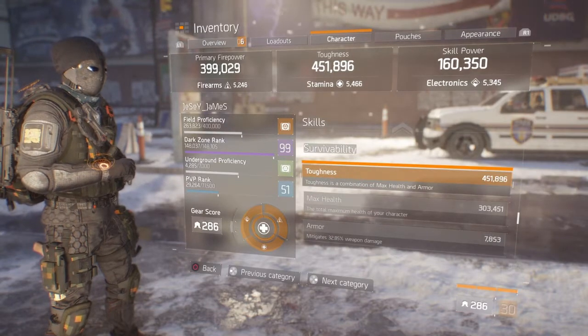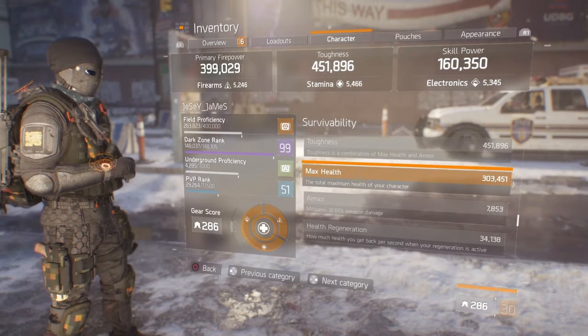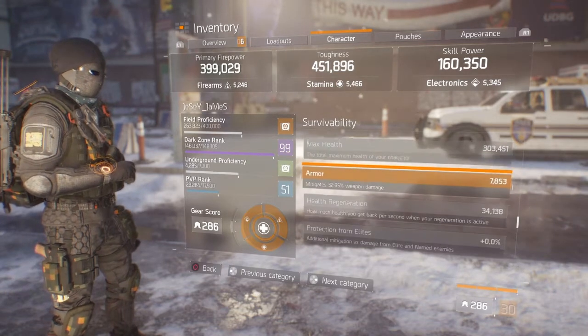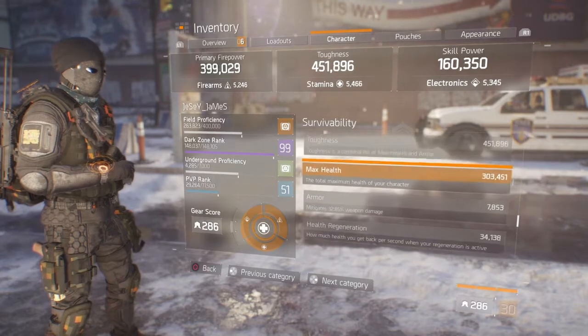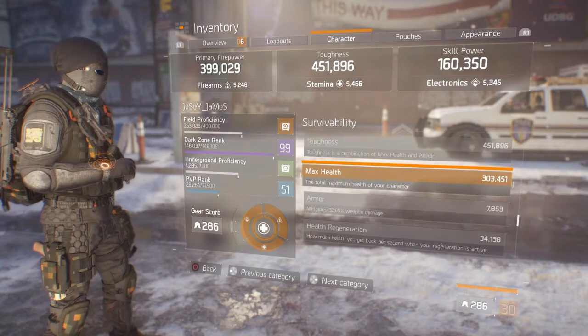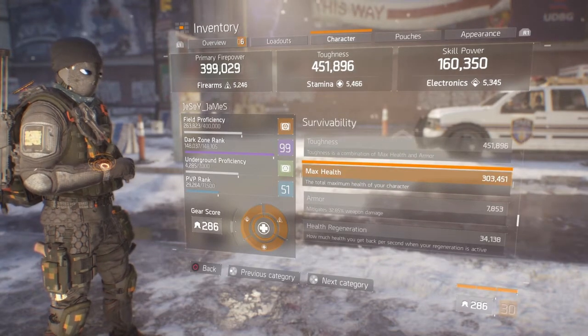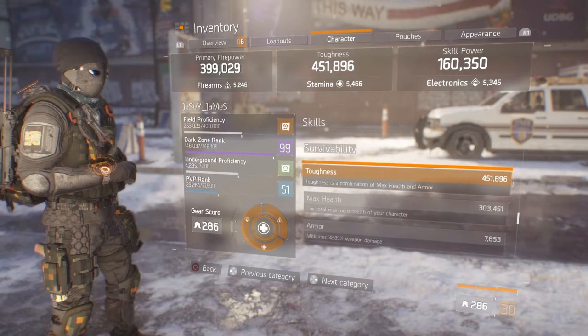Survivability: my toughness is 451,000. Max health is 303,000. A little on the squishy side, but stay mobile. A lot of people aren't comfortable with running around like this, but I am, because I can pit people down, and I also get pit down. Everyone dies.